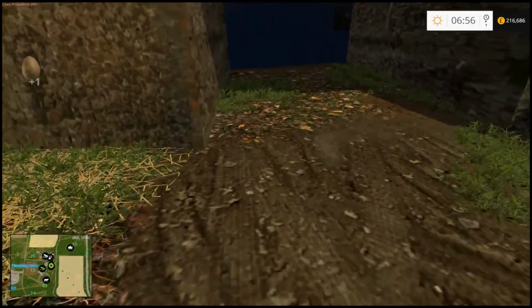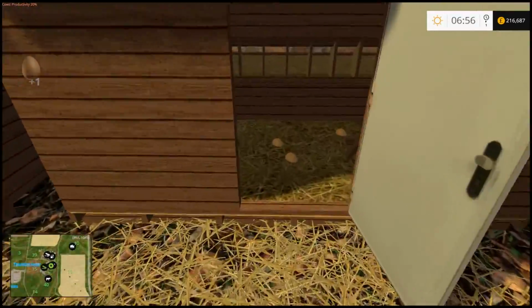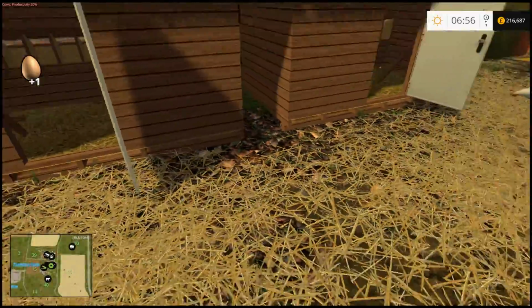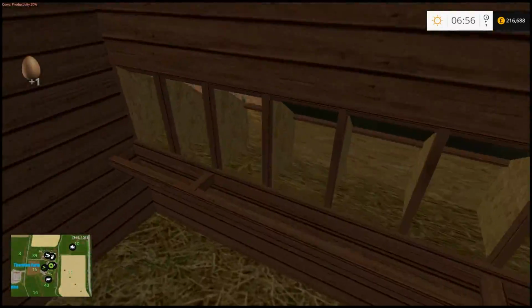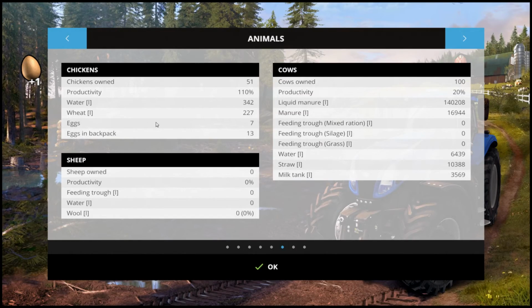I've picked one up there, one up there. As you can see, I walk over them and we pick them up. For those that don't know, we come in here and there's a few more. There's some in here and we pick them up. Okay, so I'm not going to go around and pick them all up unless I already have.